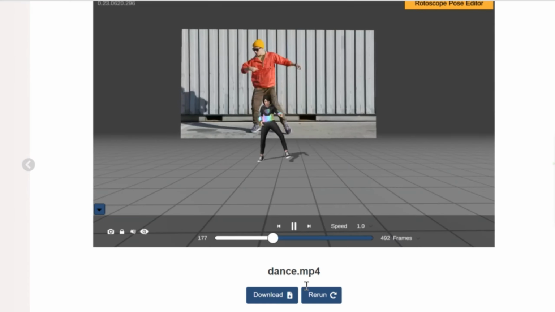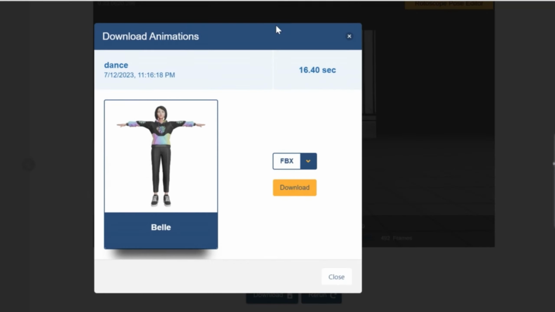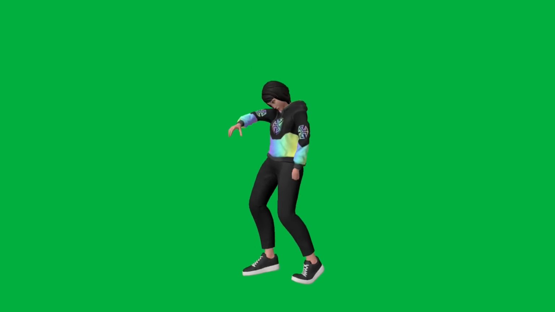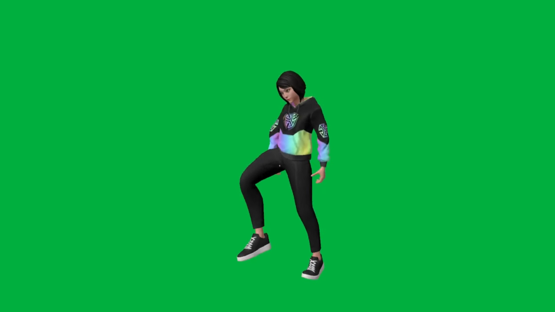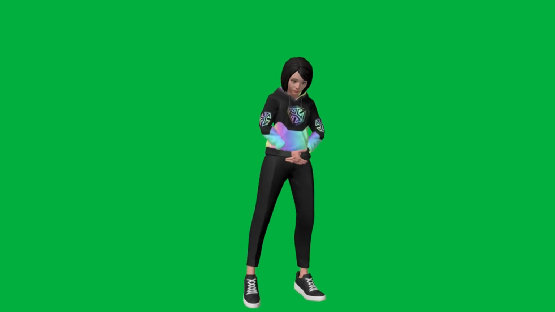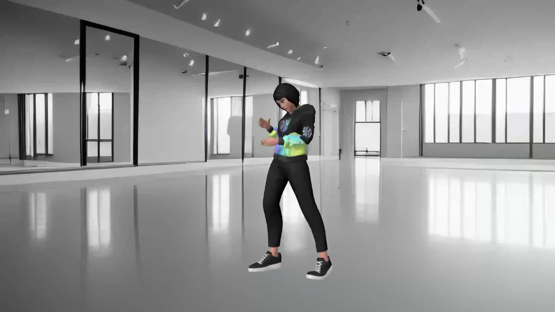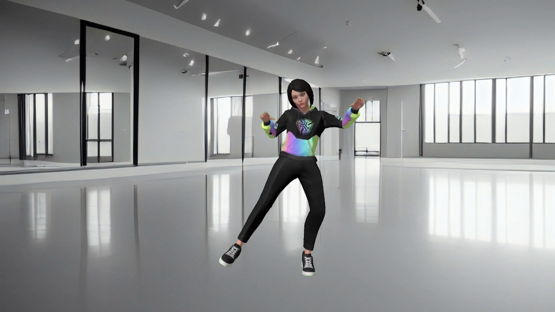After the generation process is complete, click Download. Choose MP4 format in the drop-down menu, and click Download to save your animated video. That's it! You now have your own animated video. If you're creating a story, you can just generate another animation, or create another avatar for another character. Then you can edit that and add a background you want using any video editor you use with a chroma key feature. For me, I just use CapCut.